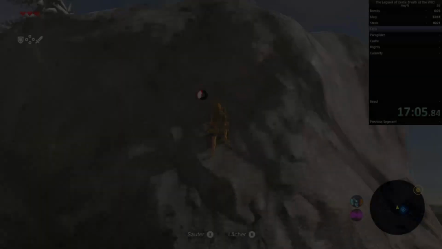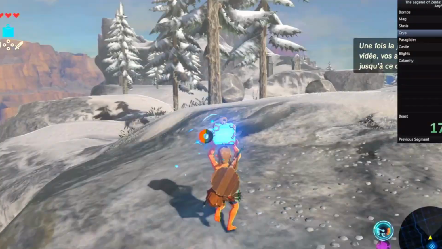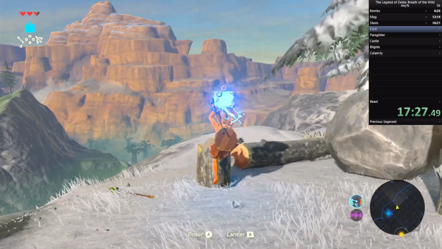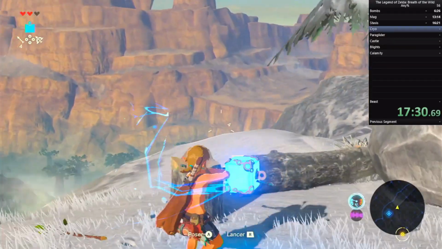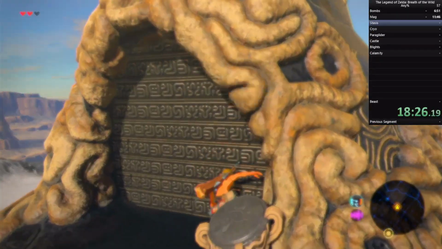Cryonis is the final shrine, and we can start by climbing up to this tree. After knocking it down, we can use the stump to fall off of and set up a BLSS. Then using the same stump, we can BLSS to Cryonis. The clip into the shrine is pretty unique.